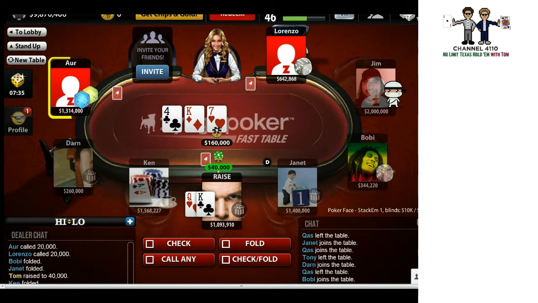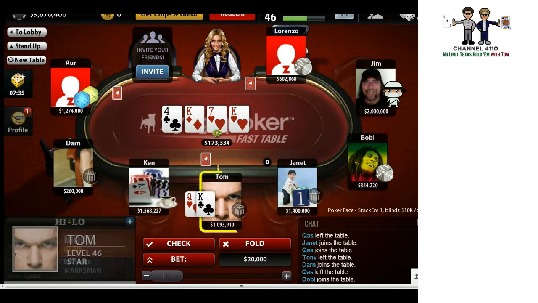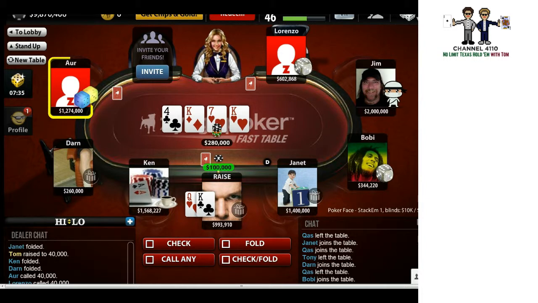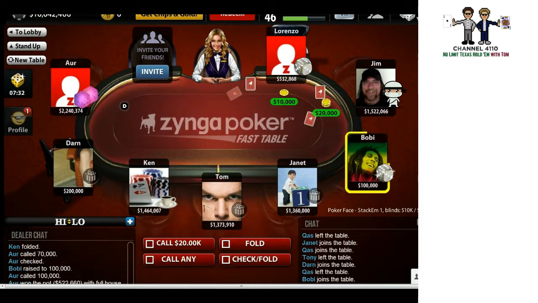I'm going to come back in with another bet, 40K, see if I can push these guys out. I can't. Couldn't have asked for anything better. I turn a set of kings. Now I get really aggressive, go with 100K, and I bully them both out of the pot.